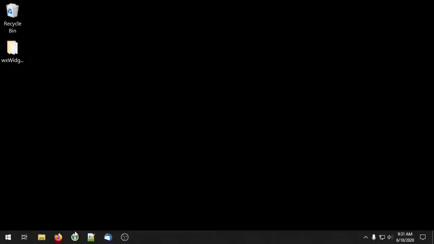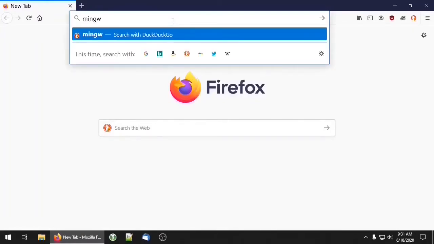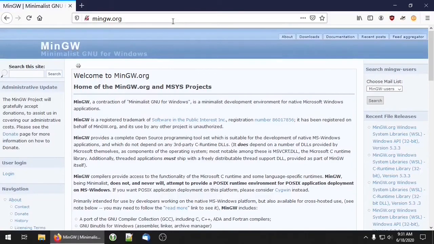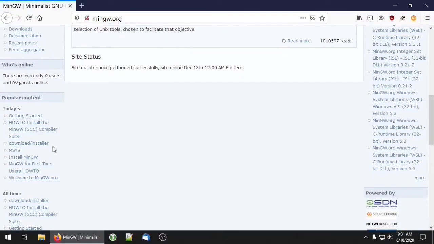We can download G++ from MinGW.org. And we just want to go to download/installer.